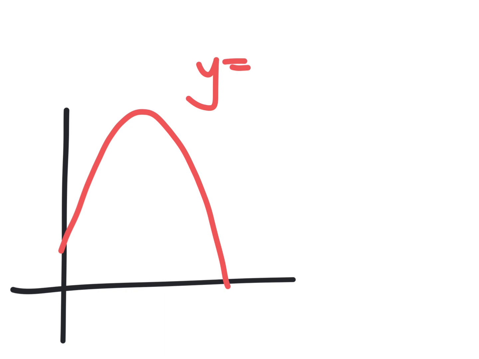I'll give you a hint. It starts with negative, and say it if you know it. 4.9. Good. And that means we're in meters because otherwise this wouldn't make sense. Negative 4.9 feet per second wouldn't, but yeah, all right. But that's in meters. And then I'm going to say t squared.